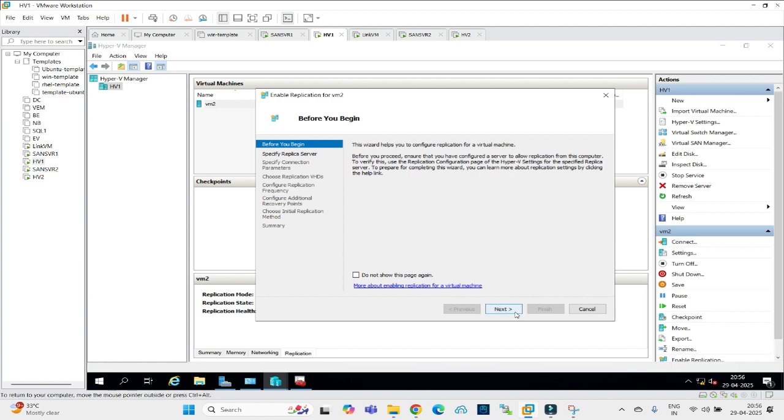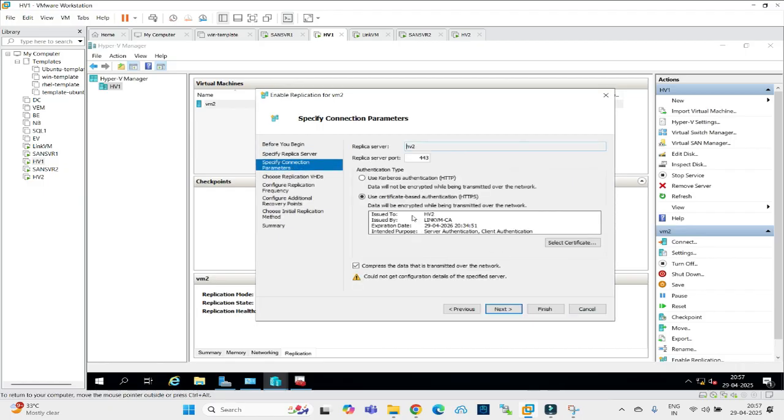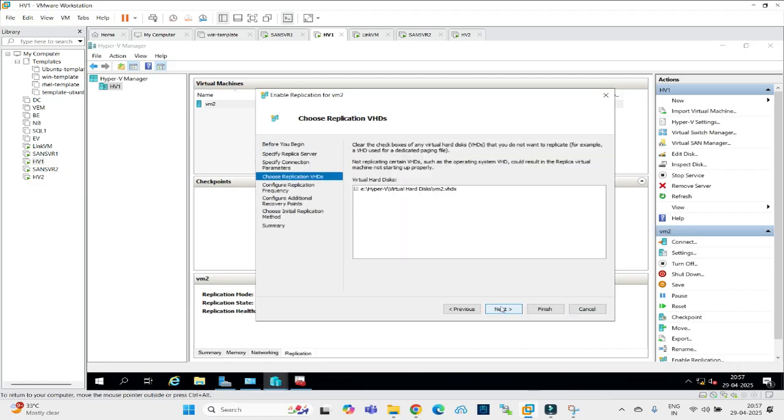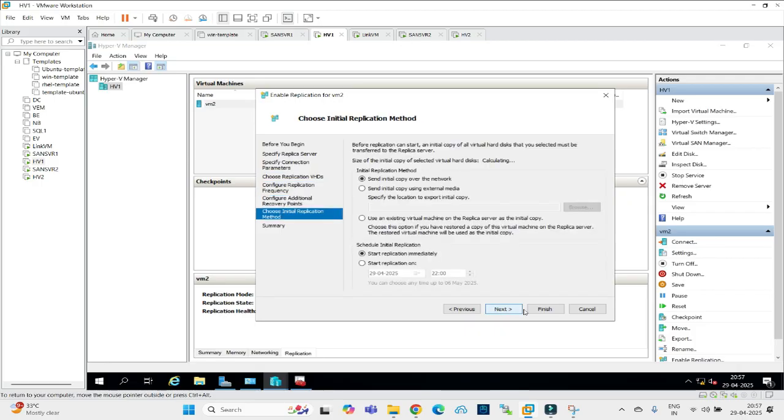So once we click on it, click next. So the replica for this virtual machine is going to be HV2. Next. So it will only detect the certificate. Next, and finish.